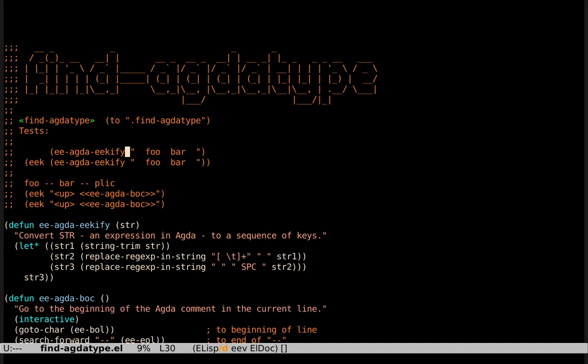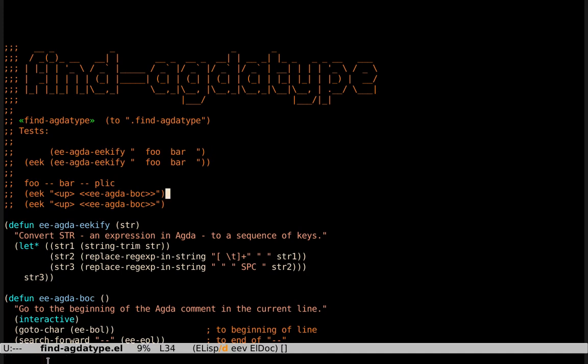This function Agda EKey takes this string here and treats it as an Agda expression and converts it to a sequence of keys for EEK. And essentially it trims the outer white space, and it converts the blocks of white space inside the string into things like this: space, SPC, which means the key, white space, then another space here.